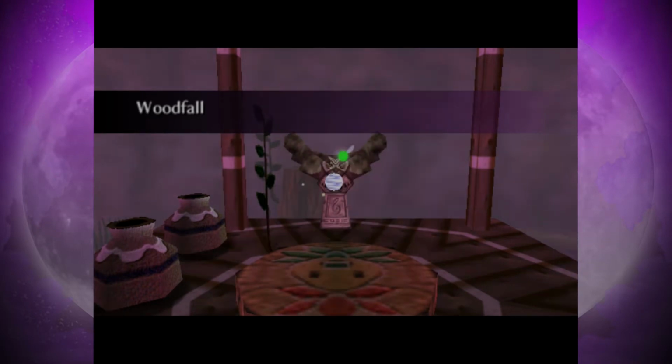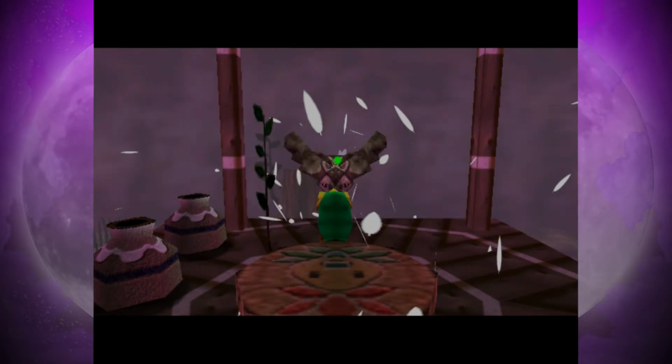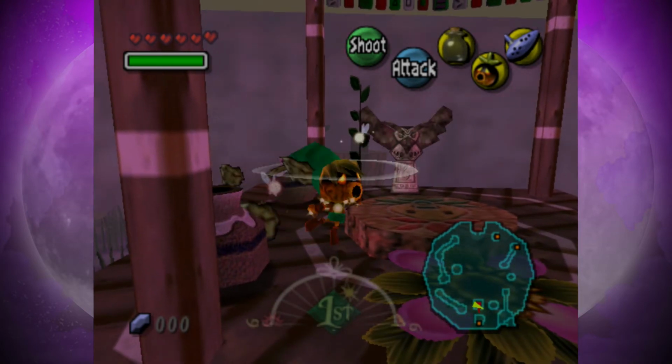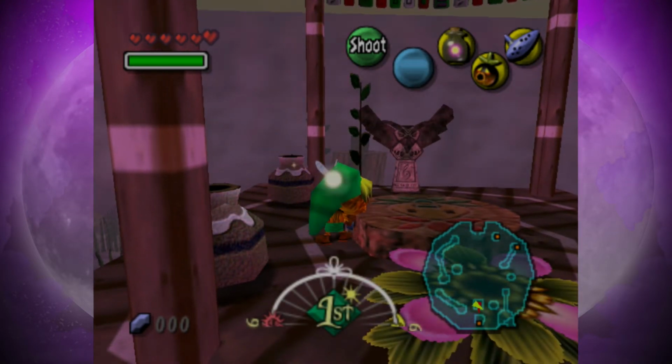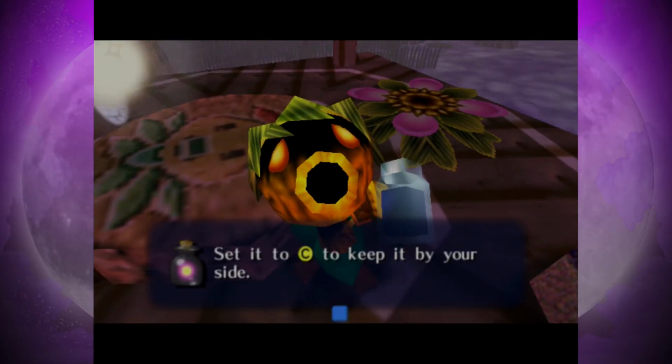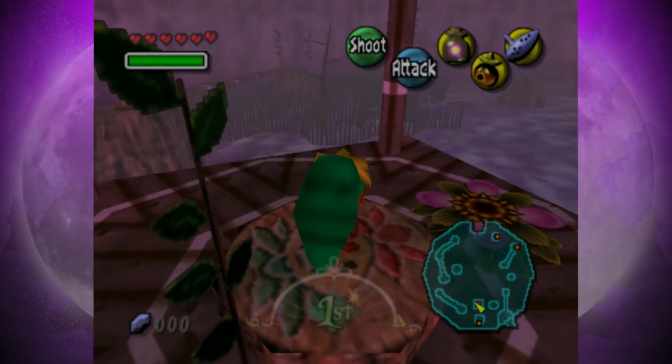In fact, wait, hold on. Do I need to rescue Kume first before doing this? I don't think so, because I think you can just go straight onwards to it, so you know what, I'm going to do that. And my fairy's gone, but I'm going to get it back, just like this. There we go. That's fine by me. And I caught a fairy in a bottle. That's nice. We all know that stuff. And let's not use it this time.